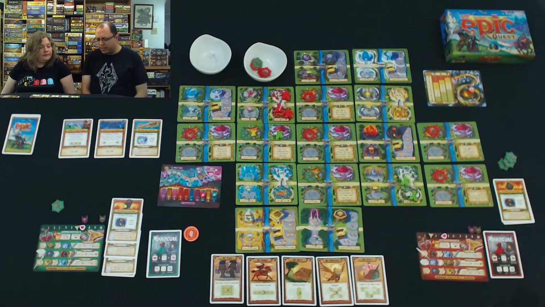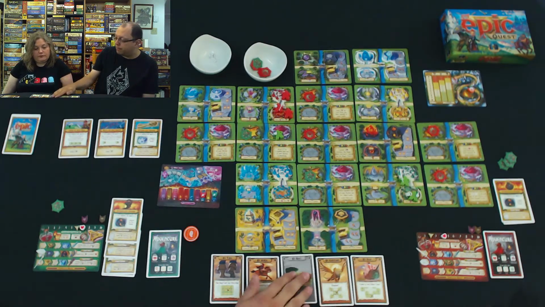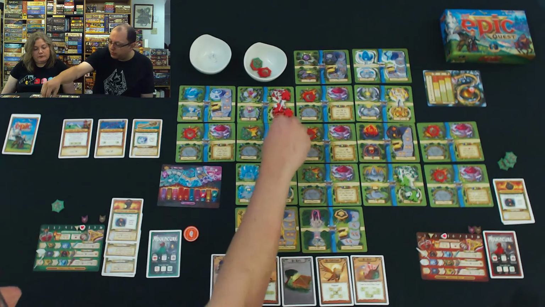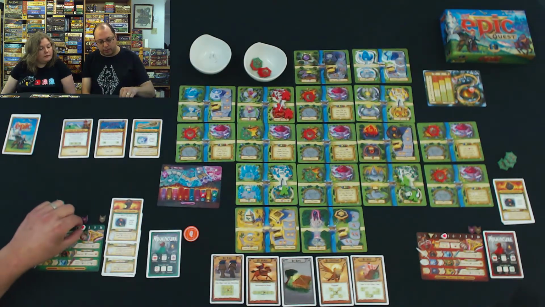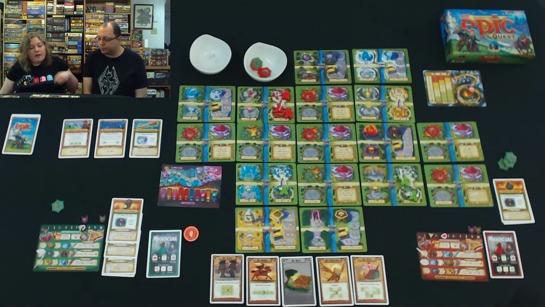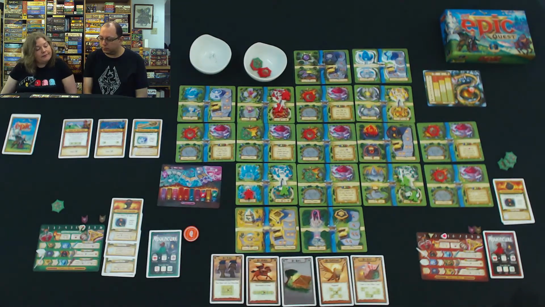Okie dokie. And I get to go first? What am I going to do now? Alright, so I'm going to travel by raft. And this guy's going to go down here so that I can gain a power. I'll go by raft to here to get squiggles. Squiggles. Nice. Yeah, you're only 2 away from squiggles. Yep. Excellent. It's your go.